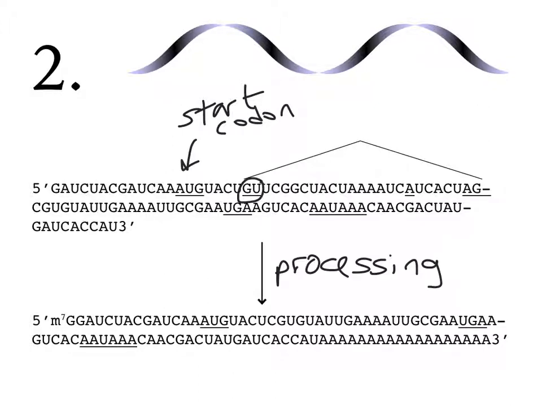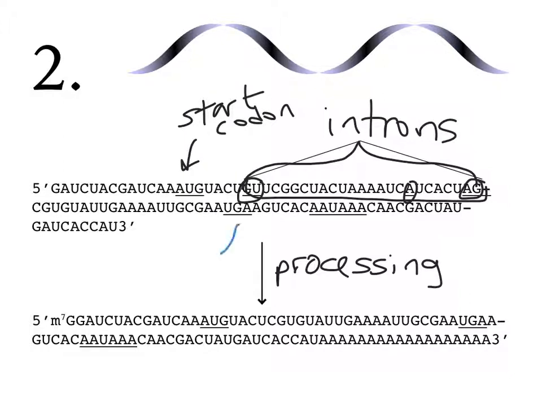The GU, A, and AG are consensus splice sites. Again, in eukaryotes only, this is important for the process of splicing, which is going to remove everything in the messenger RNA molecule between the GU and the AG. So that whole bit is going to be cut out through processing, and that's why we see that it's no longer present down here in the processed transcript after splicing out of introns, which is what this is, occurs.